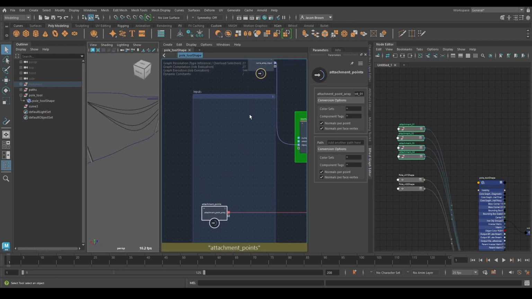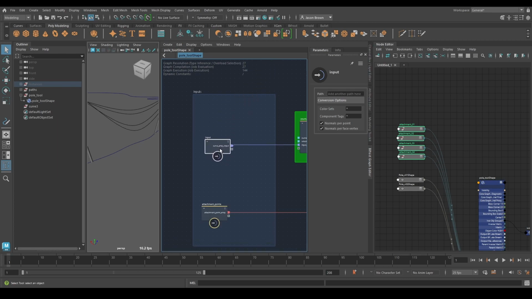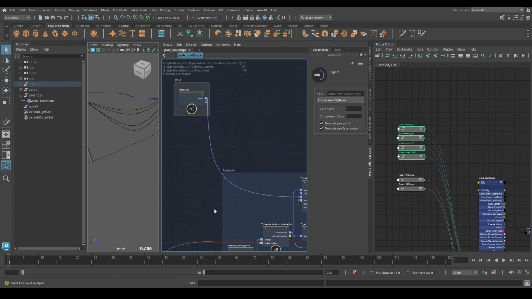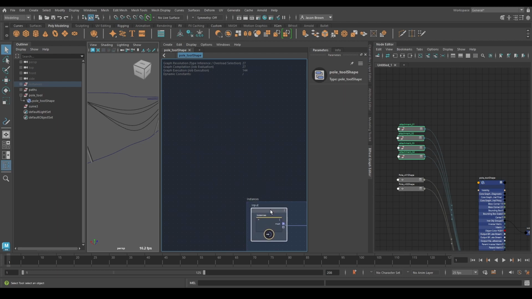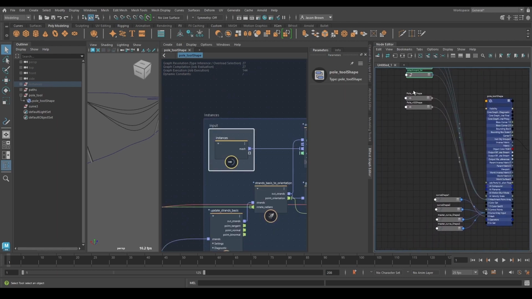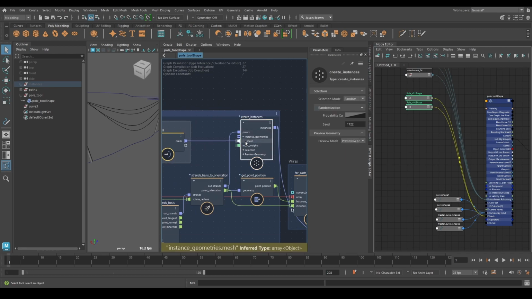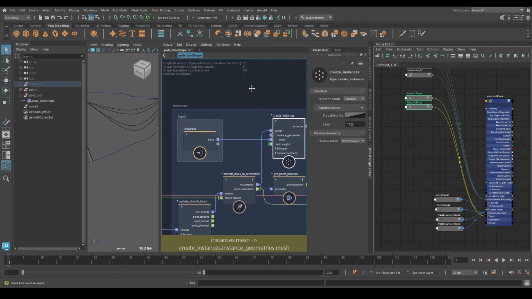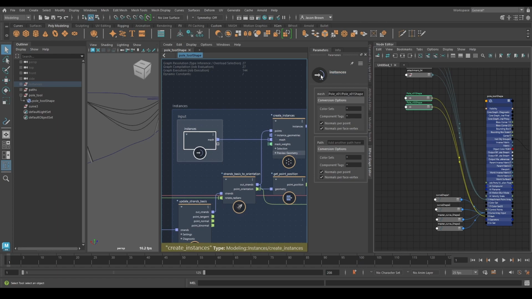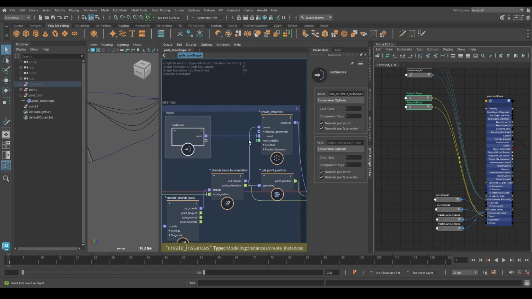So that's pretty much got our inputs sorted out for these two. The other inputs we have are our instances. So this is our instances input. Again, this is an array, and the way instancing works, like we did in week 2, is it takes an array of geometries to instance on our points. All I did to make that work was drag that. That is an input node. You can tell by the icon here. All I did was drag that out to an input.